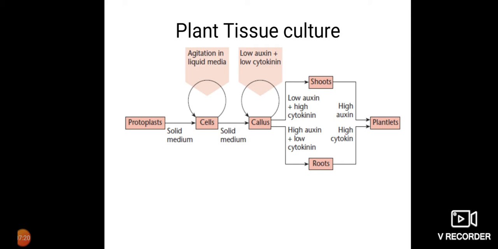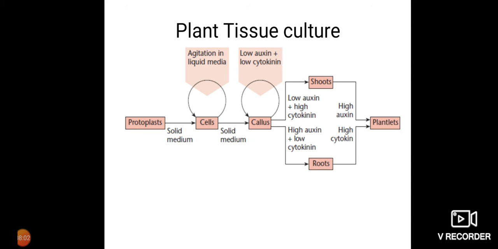For doing somatic hybridization or genetic engineering, what people actually require is a plant cell without a cell wall. The cell wall, as we know, is a hard outer covering of the plant cell, which makes it highly difficult to transfer genes into the cell. If we are going for genetic engineering or a hybridization like somatic hybridization, fusion of the cells is not going to happen if the plant cell wall is there.